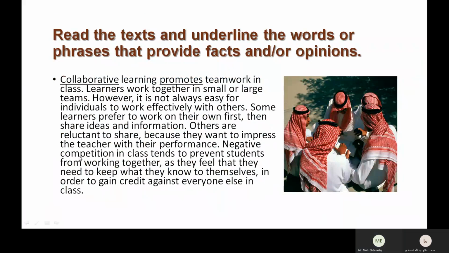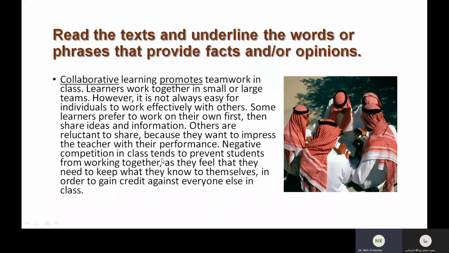Negative competition in class tends to prevent students from working together. When the teacher makes a negative competition between the students, aiming to give priority to one student only inside the class, all the students have negative competition between them. Everyone inside the class wants to be the best, so it tends to prevent students from working together. If I want to be the best, I will keep my information from my friend in order not to make him better than me. And this is, of course, a wrong way of learning. We should have teamwork in order to reach the best results.